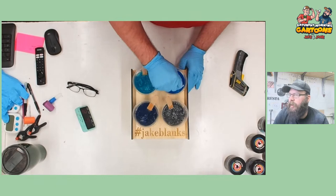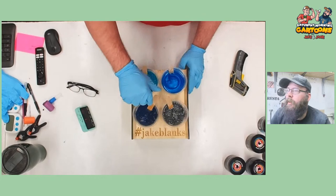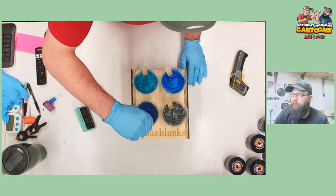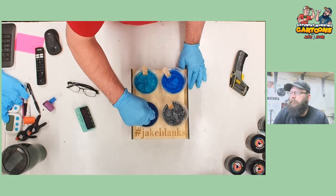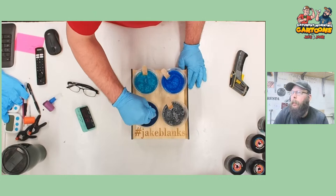Question. Why do you leave it longer for smaller amounts? Because there's less of a chemical reaction. And these bigger amounts, there's more of a chemical reaction, and it's gonna solidify faster, and then therefore keeping the bubbles condensed. So if you have something real small, it takes it longer for that chemical reaction to solidify. So it's just safer to leave it in there longer.